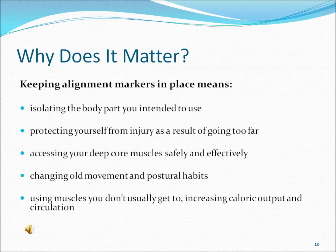One of the things we're doing here is changing some old movement and postural habits. That can be hard. It can be hard for your brain. It's hard for your understanding of how abdominal work is supposed to happen. But anytime you're using muscles that you don't usually use, that's great. You're increasing your caloric output and your circulation. You're increasing your understanding of how your body could work.